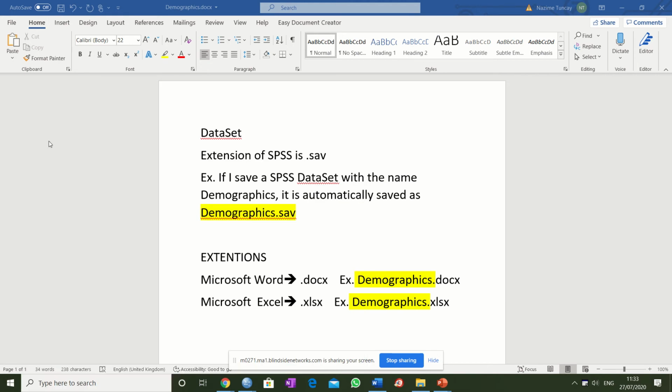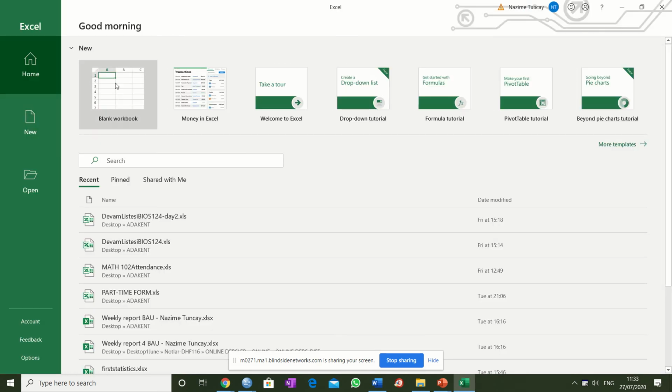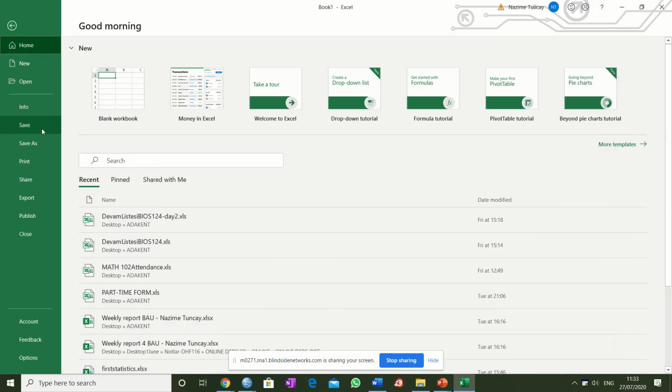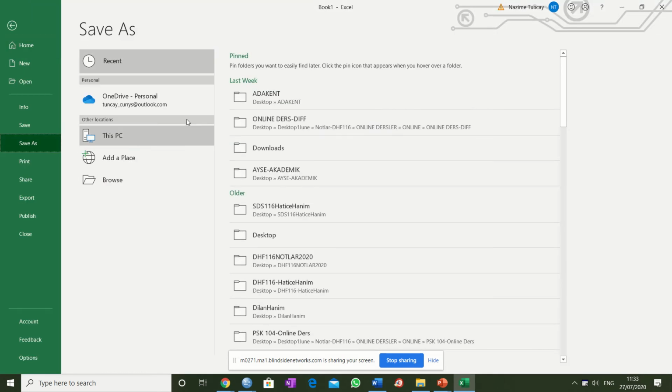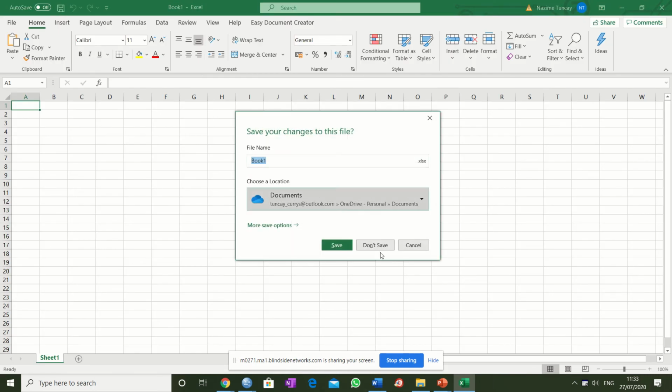I'm opening it and I will write. I can just go file, save as, and you see that the extension automatically comes as XLSX. I have nothing here. Let us do it like that.